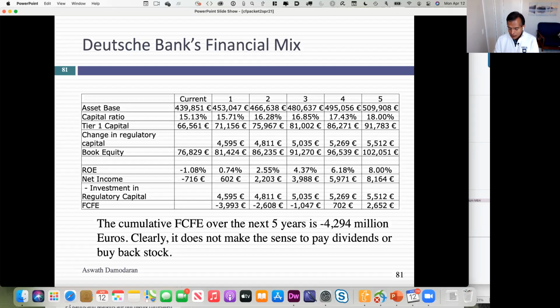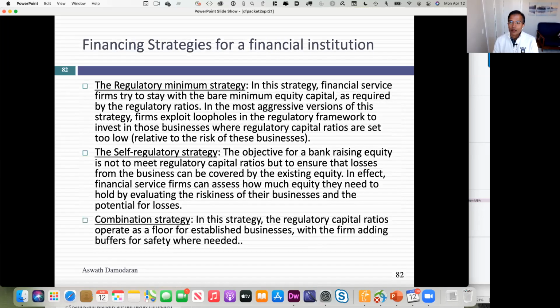Any questions about capital structure at a bank? I guess Deutsche doesn't have any retail banks in the US, but they obviously do in Germany. How do banks decide to open up another brick and mortar location? Because they have to be losing a ton of money every time they do that.